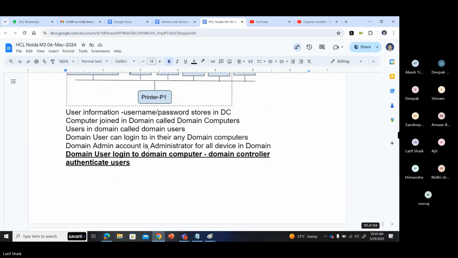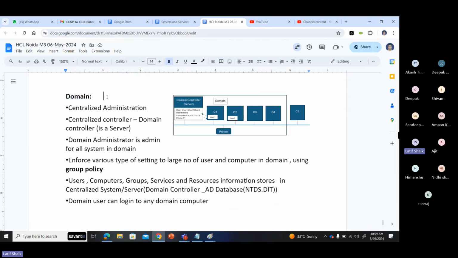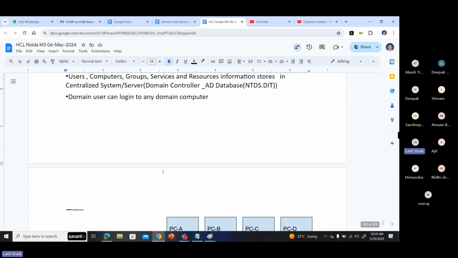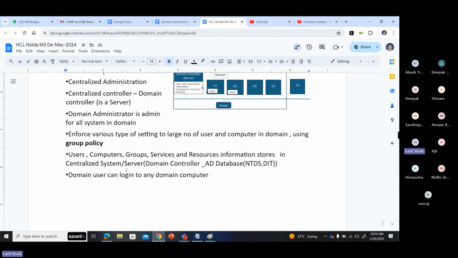Going back once again, the domain is a logical administrative boundary of users and computers. In a domain, we have a domain controller. The domain controller contains a database which has information of users, groups, computers, resources, and services.